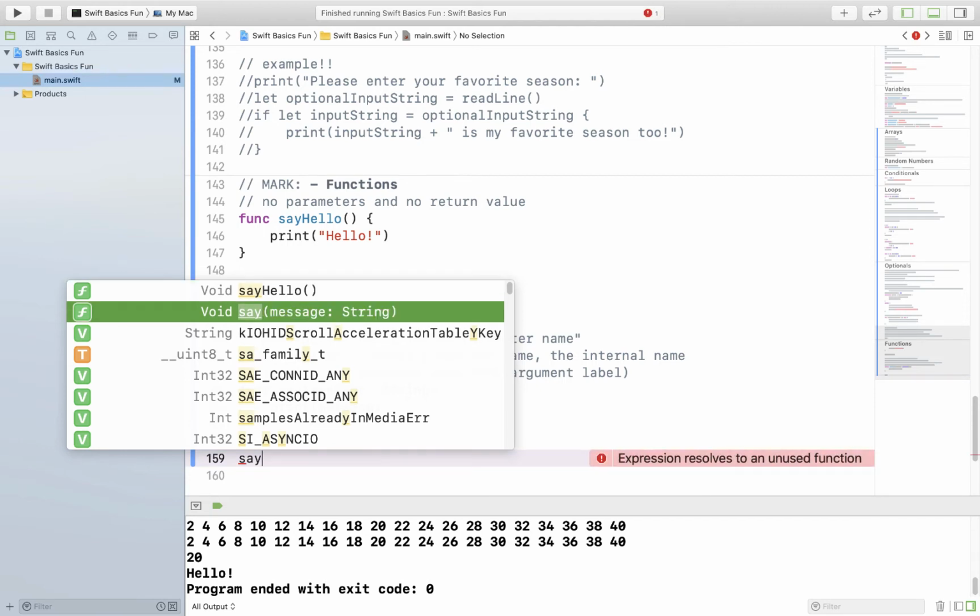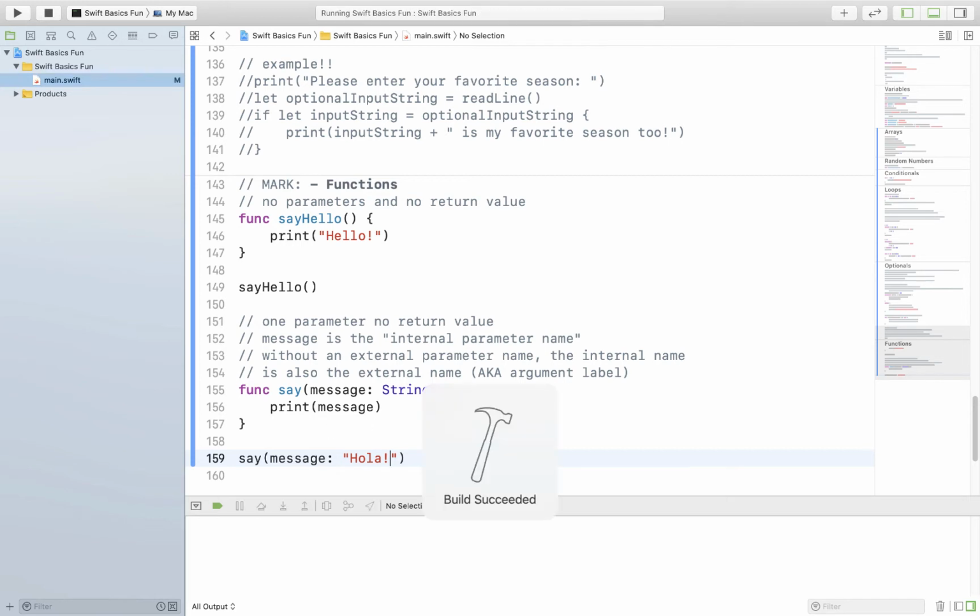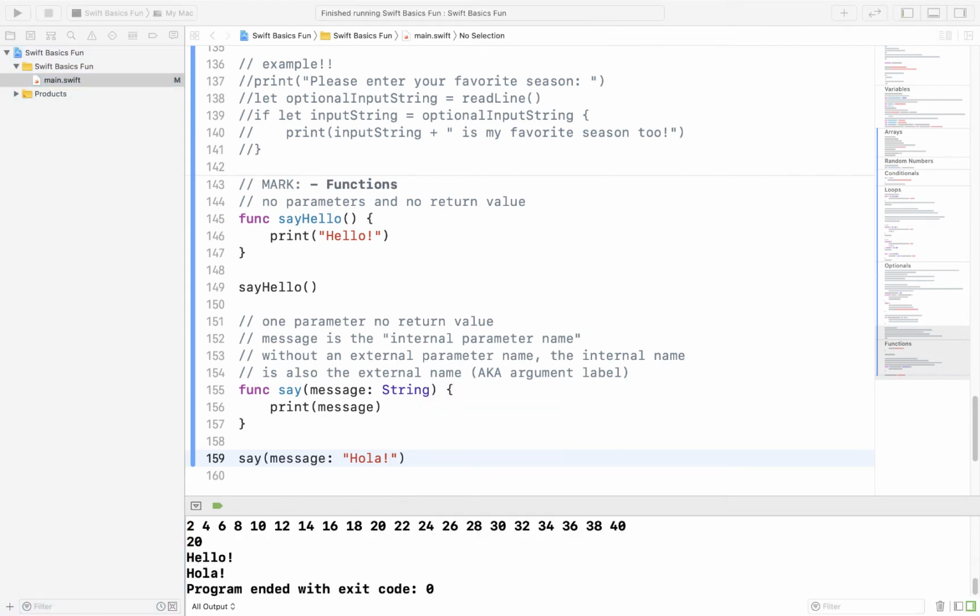I want say message, in which case I have to specify the external parameter name message and then provide some sort of value to this parameterized function, which I'll just do as "hola". All right, so now we've got our output. We see hello from line 146, and we see hola from line 159.